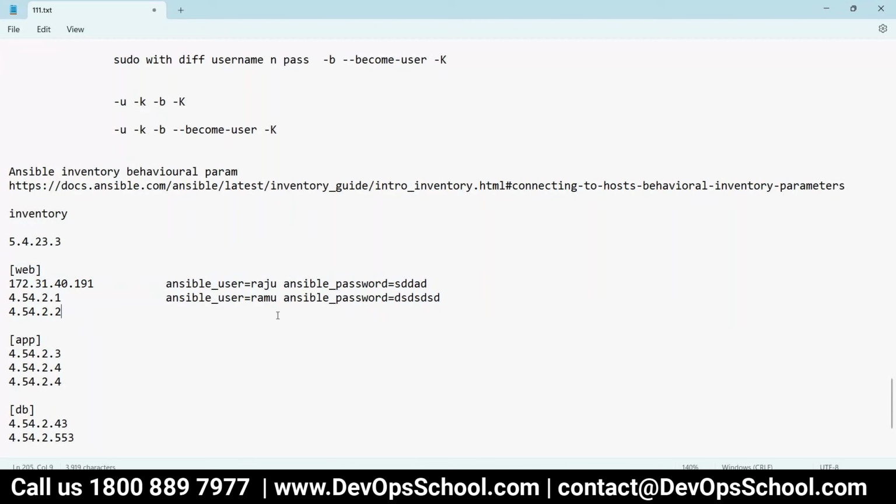Now the question is, should we put the password here in the file? The practice is no. There is one concept called the vault concept. You can protect it also, but right now I'm not complicating that. Security practices you can do later. So vault password you can enable, Ansible Vault.